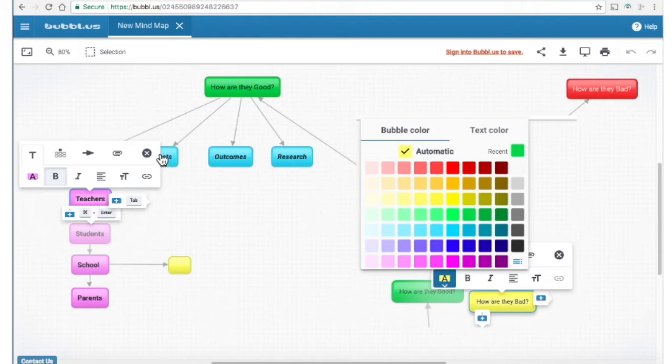Now I developed my brain mapping even further by, from each of these boxes here of the different areas I want to focus on supporting research, adding in more boxes to focus on the different areas to cover for the supporting research. And for these boxes, I did teachers, students, the school, and parents. And for these boxes, I did the same thing. I changed the bubble color by clicking on that option and clicking which color I would like. And for the text, I just changed it to bold and increased the text size for each of these here.